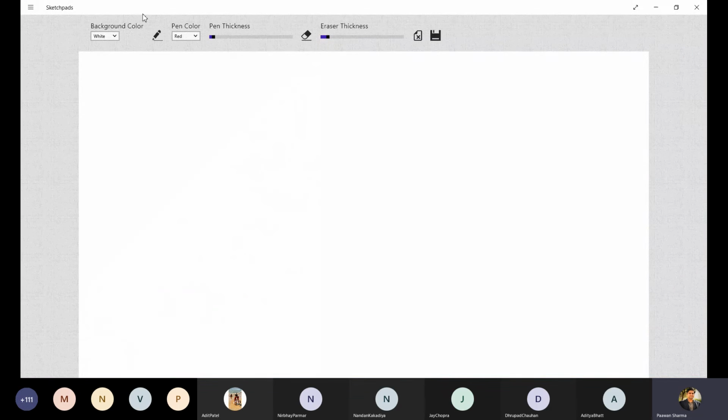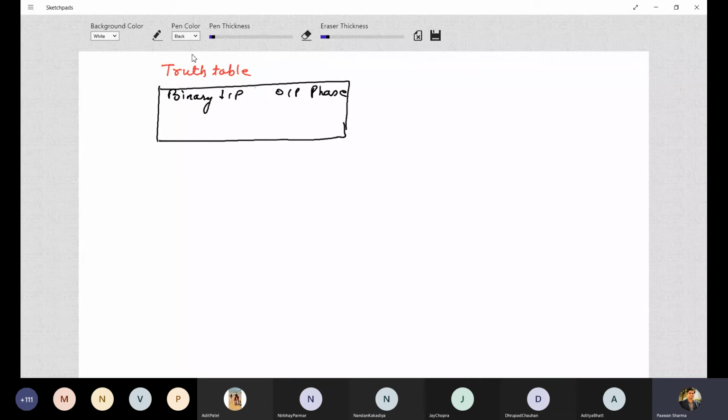Okay, so with this, let us take, if you represent these logic 0 and logic 1 in terms of phases, how would you represent? So we call that a truth table. The truth table is simply the table containing details about the binary data logic and the phase shift which is getting introduced. So it is binary input and this is the output phase. This is the truth table. Only two combinations will be there because only two phases are there. So for logic 0, you will have a 180-degree shifted version of the carrier. For logic 1, you have a 0-degree phase shifted version of the carrier.